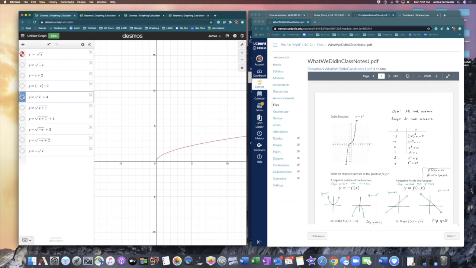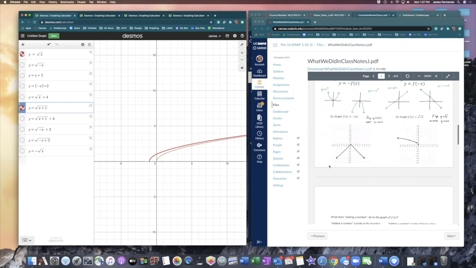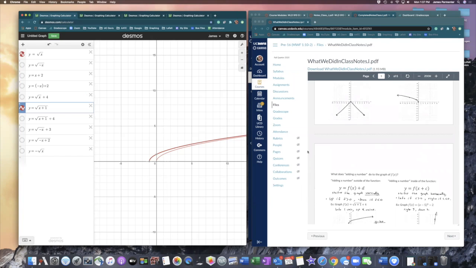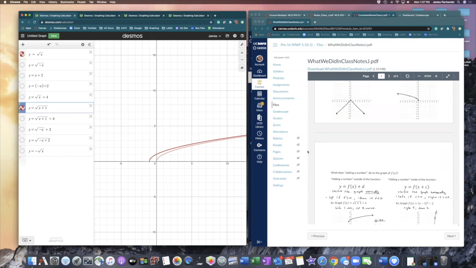On the other hand, if we add on the inside of the function, it actually shifts it to the left, right? So here I get the point (0, 0). Here I get the point (-1, 0), because x had to be 1 less than it was before to get the same corresponding y value. And I find personally that adding or subtracting on the inside is always a little counterintuitive. Let's do some more examples.